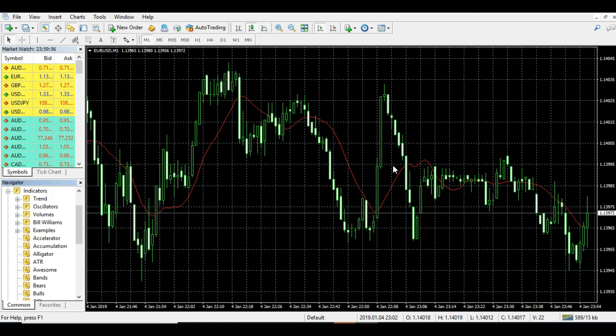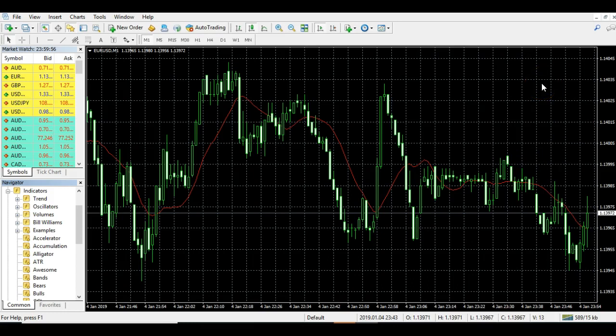I wanted to make a quick video today just talking you through how to put multiple indicators into one window on MT4. One of the things that I had an issue with was that if I inserted multiple indicators, say two or three indicators into MT4, there wasn't a huge amount of space left for the chart.